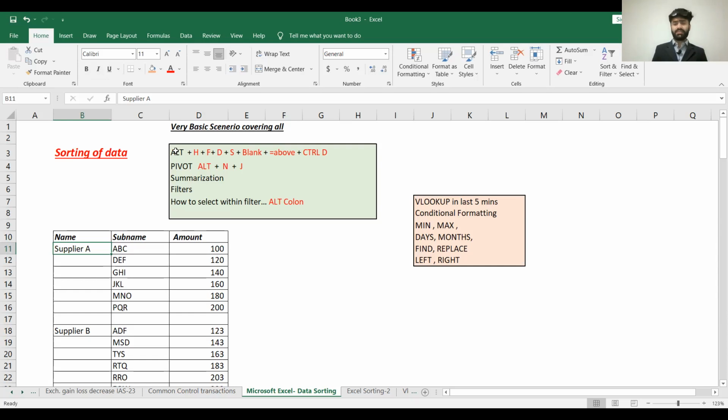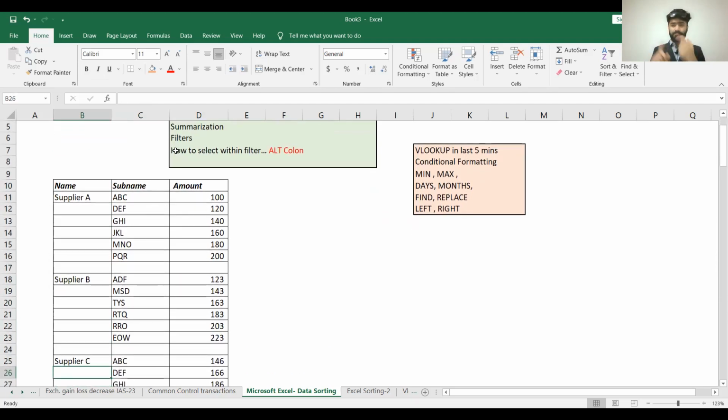But the data I'm seeing is that every supplier has sub accounts as well. Like this is supplier A, it has sub accounts, six sub accounts. So supplier A is one main supplier which has six sub accounts. The sum of all this is 900.